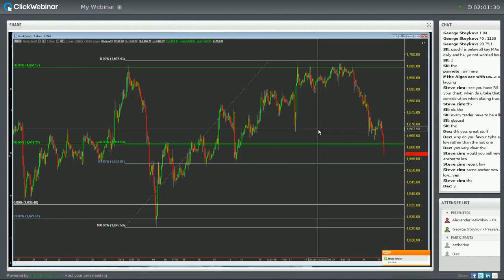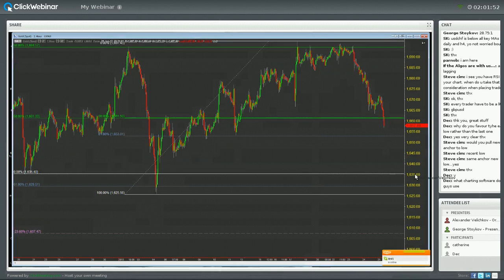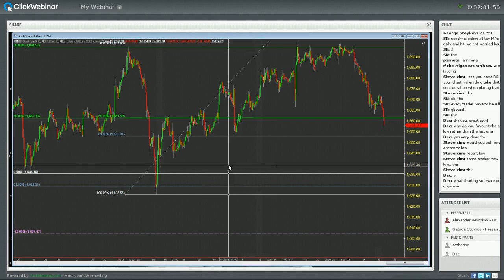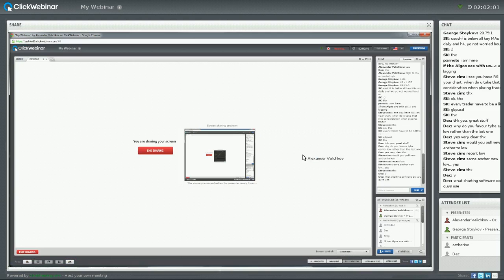Gold getting offered, no support over here, no participation. Algos, I think, are disregarding this level. If the funds don't see any type of support over here, they're all going to float heavy. My personal opinion is that the 1629 is going to be no support also, because it's been broken. We'll see. Gold is a kind of volatile instrument, so you should be careful.